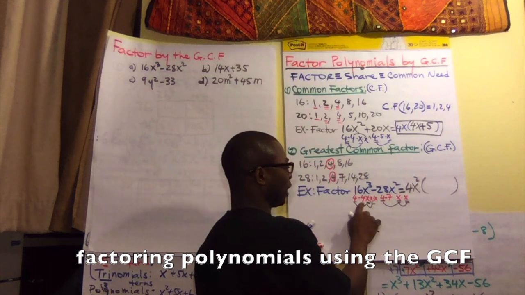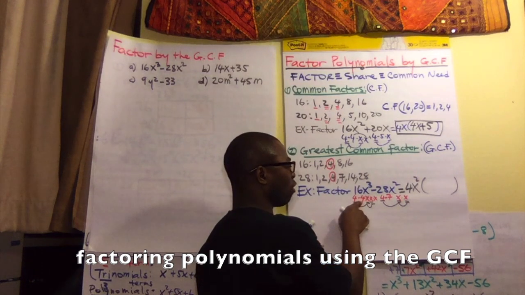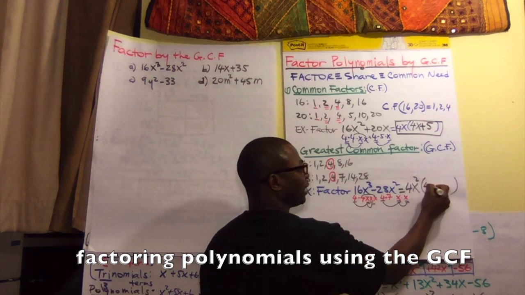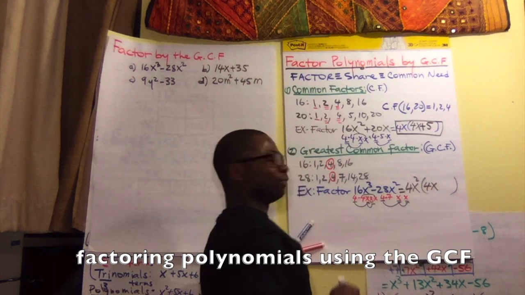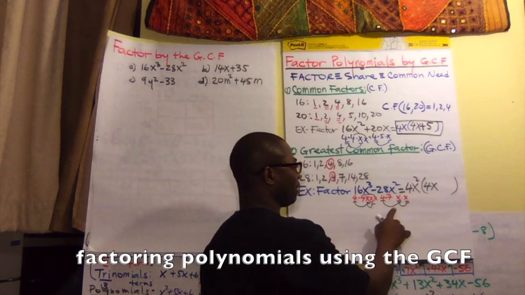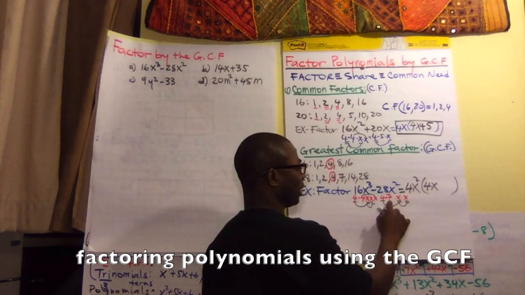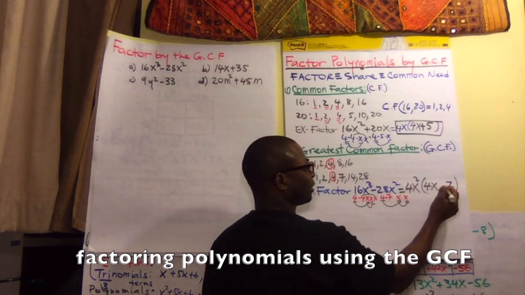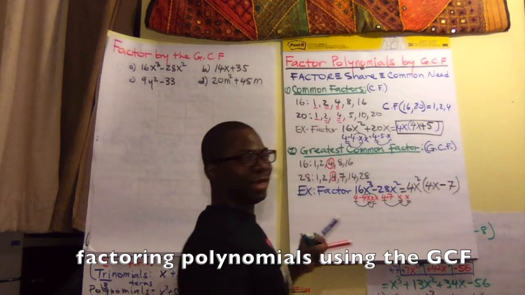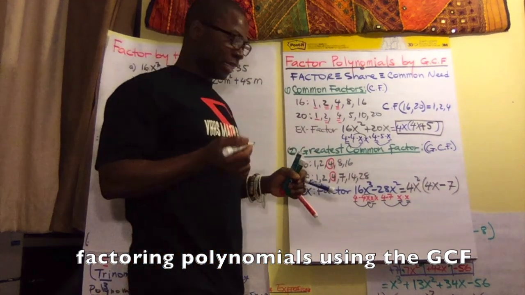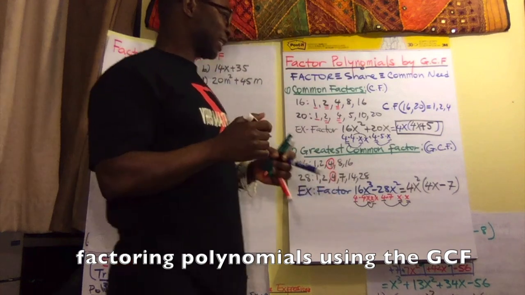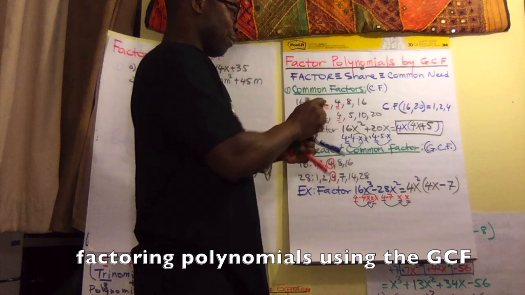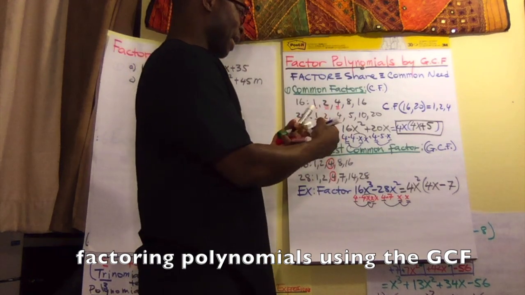Okay? So we have 4. We have one more 4 here and one more x. So 4x is left over. That's private. It stays here inside the room. Okay? And now we go here, we have 7, and there's no x, right? Just 7. And in between, there's a minus. This is the factorization of 16x cubed minus 28x squared. Okay? Your answer is 4x squared, parentheses 4x minus 7.